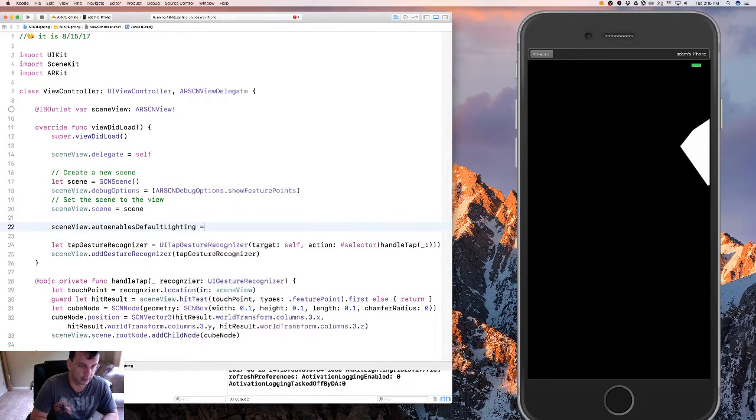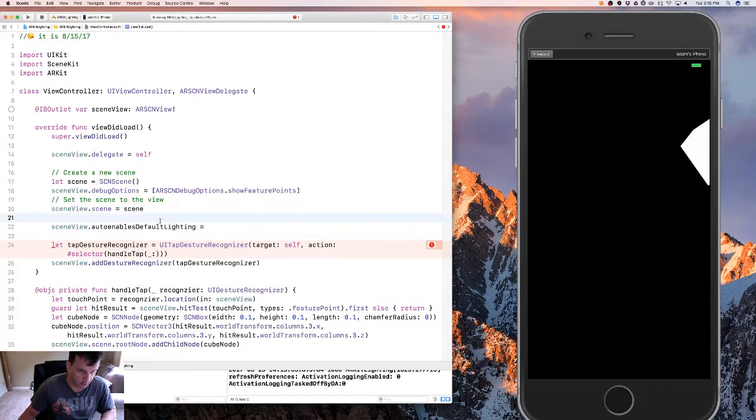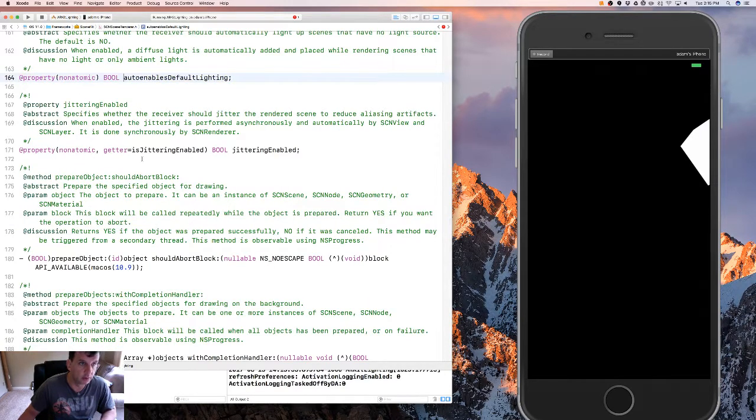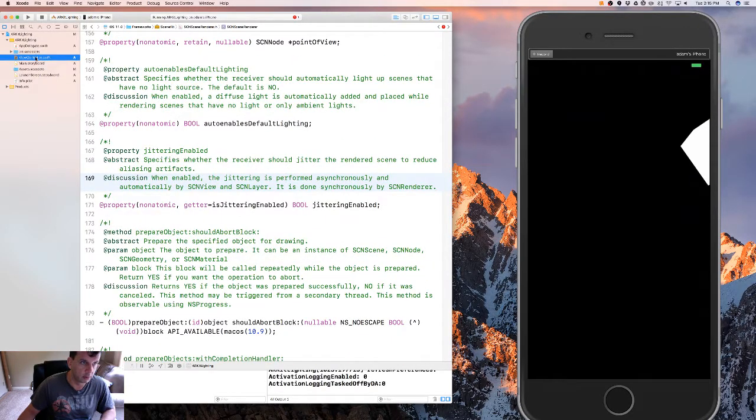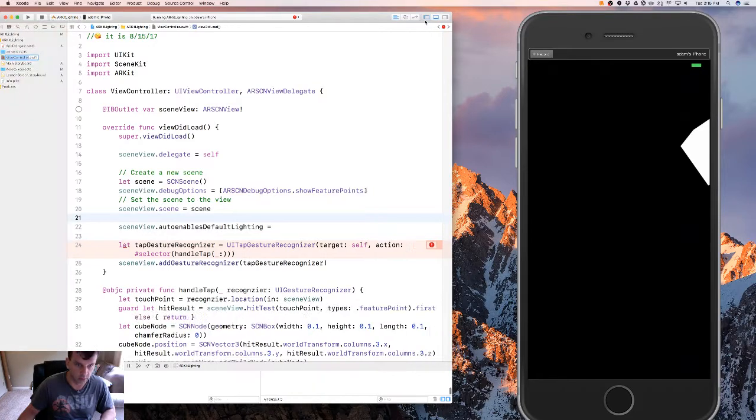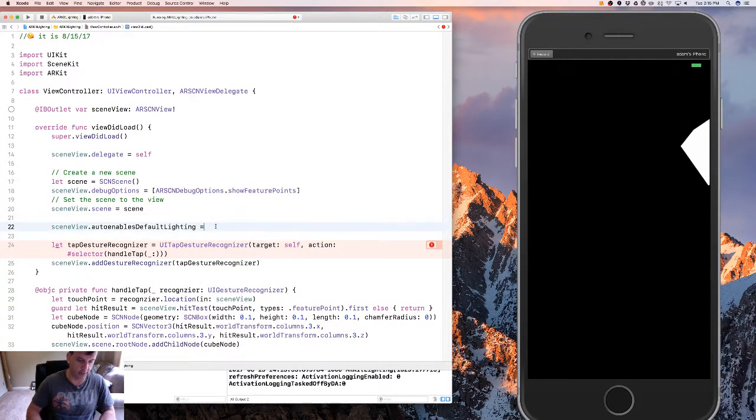So I'll show you what that means. And I'm pretty sure it's off by default. Let's just double check. Default is no. Yep. So we're going to set it to true, and I'll show you what that does.